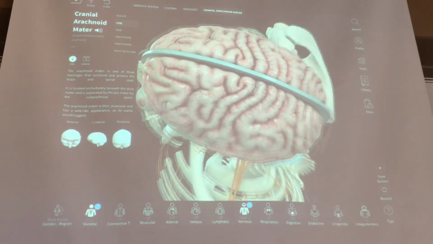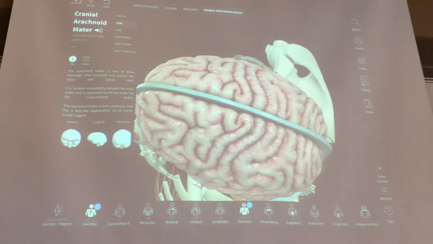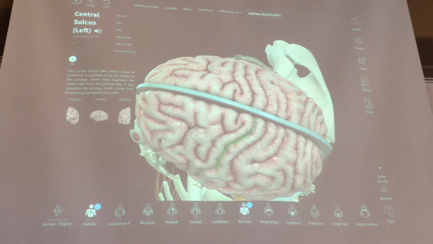If you look going from left to right, there's a big sulcus that goes right over kind of the center of it. Let me see if my finger will allow me to. There it is. Perfect. Here's your central sulcus. So you can see this prominent fissure or valley in your cerebrum. And there's a left side and there's a right side as well. And so this is going to divide the frontal lobe from the parietal lobe. Remember those bones that coincide with that part of your skull? So this central sulcus is going to divide it from the front and the back there.